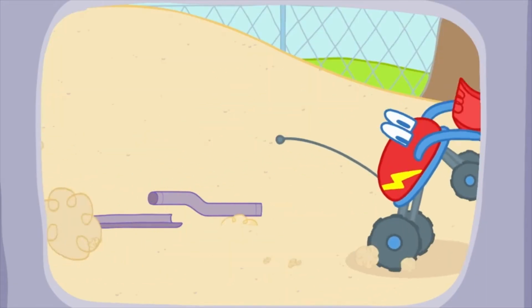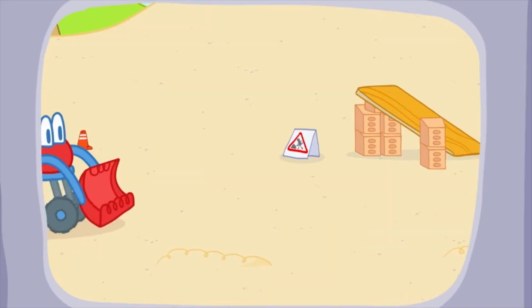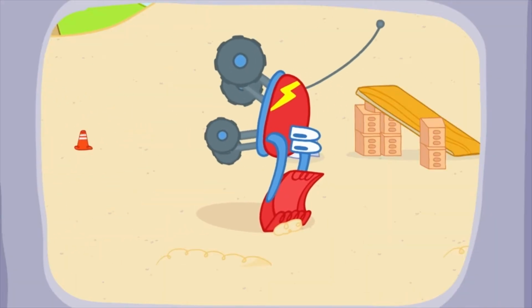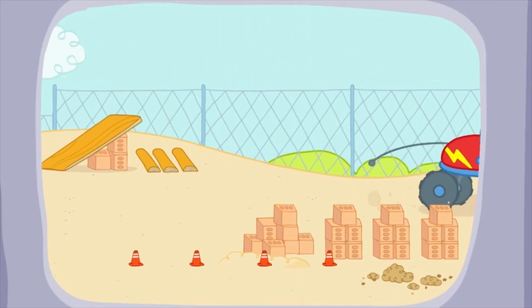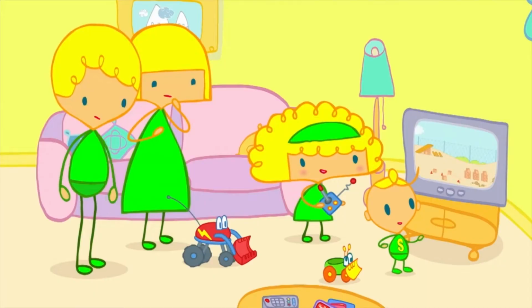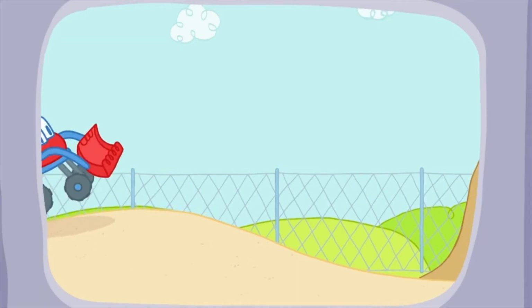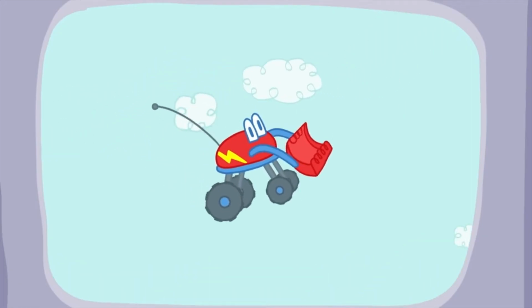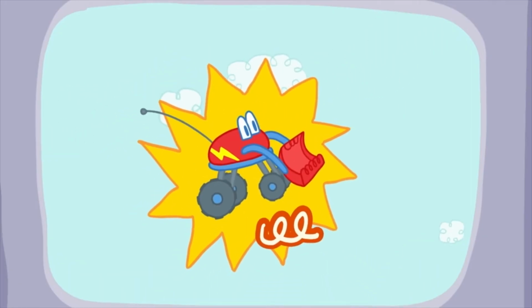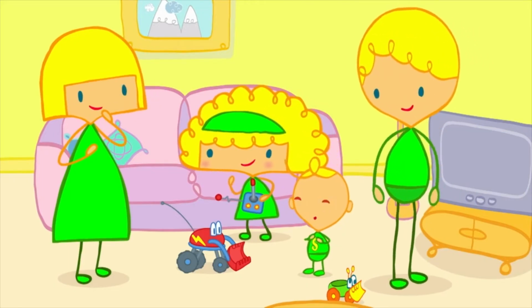Like wheelies, backflips, and scoop stands. The double rubber body bumpers mean Earth Mover XL never crashes. The only way to stop it is to turn it off. It's the ultimate in remote-controlled stunt digging action. Earth Mover XL.